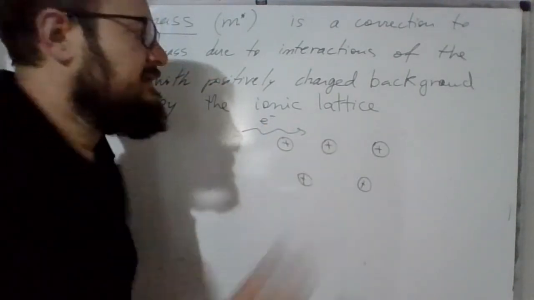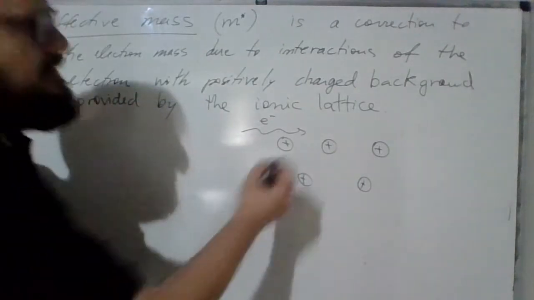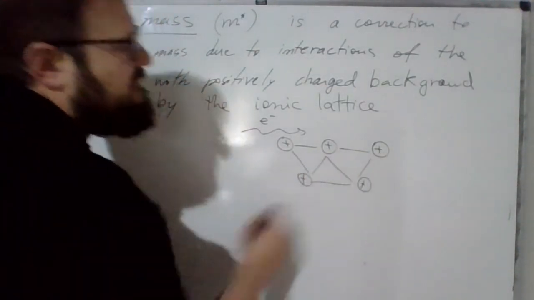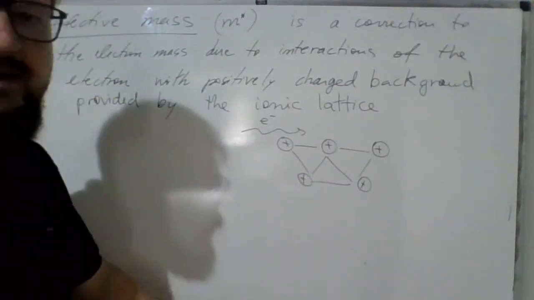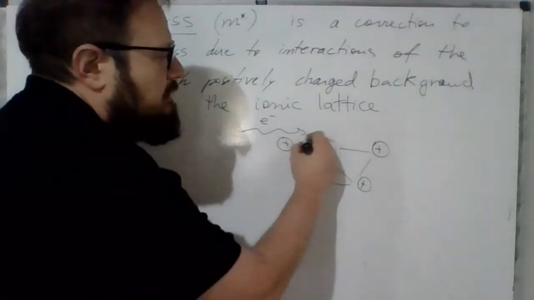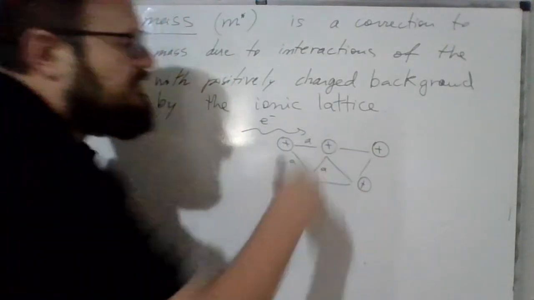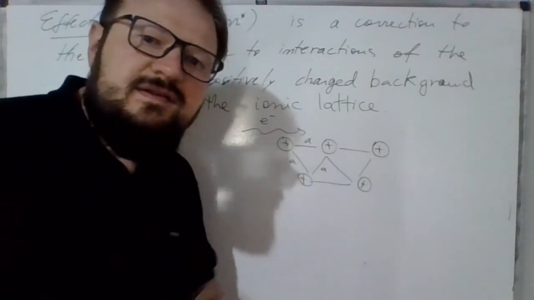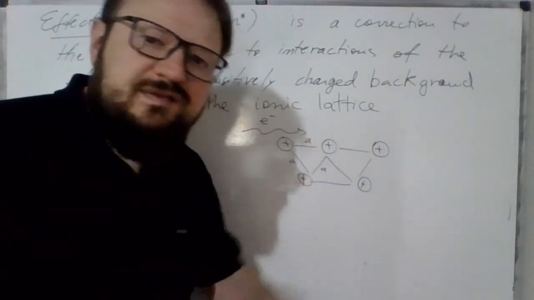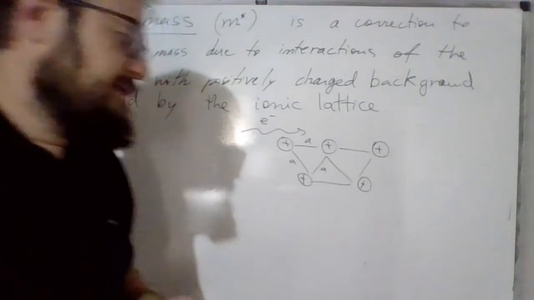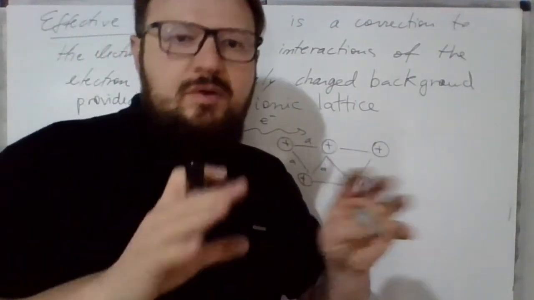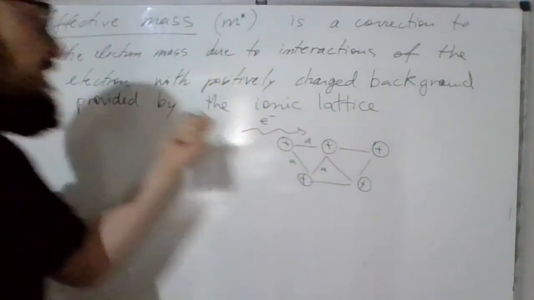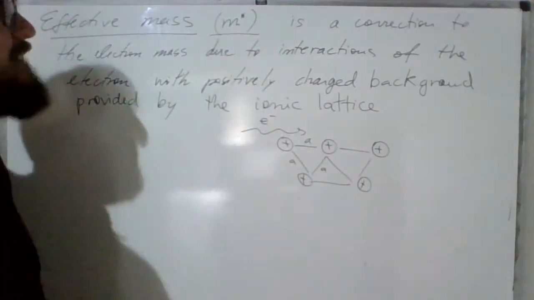For crystalline solids, the distances between the atoms are very well defined. It must be a crystalline lattice. Suppose there are all identical distances, so suppose A. And in this case, this positive background is taken into account by replacing the Coulombic interactions, which is attractive, by an effective value of the mass.